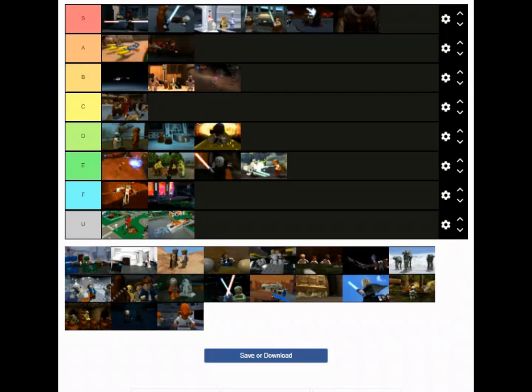So before we get to the first New Hope level, we got the special level. Now, this special level was released in the original LEGO Star Wars. In the original LEGO Star Wars, there was a special level called A New Hope, which was basically the introductory to A New Hope, where you play as Vader and a Stormtrooper. You've got to find Princess Leia, and you can actually play as C-3PO as well.